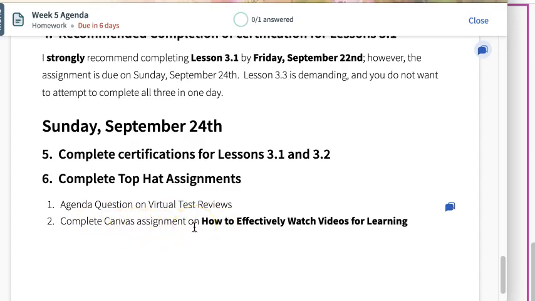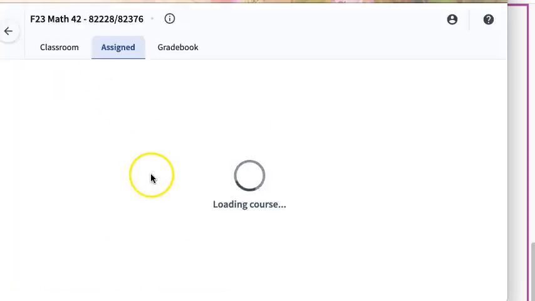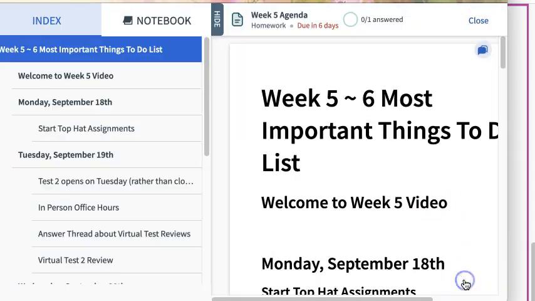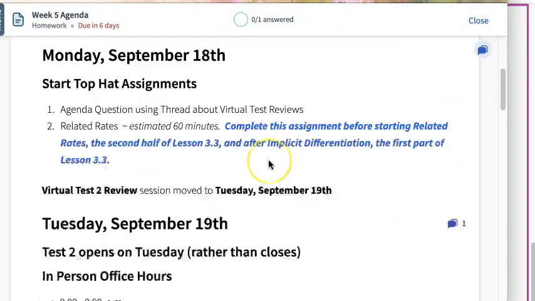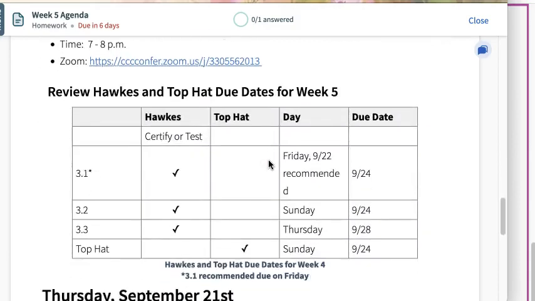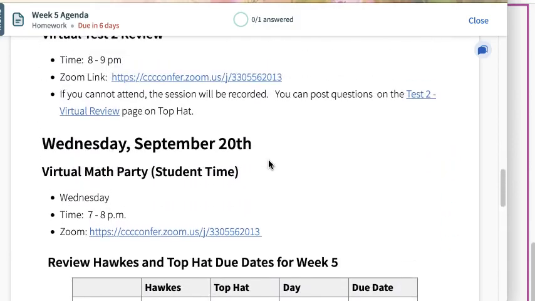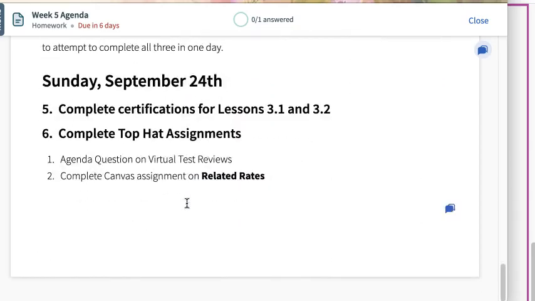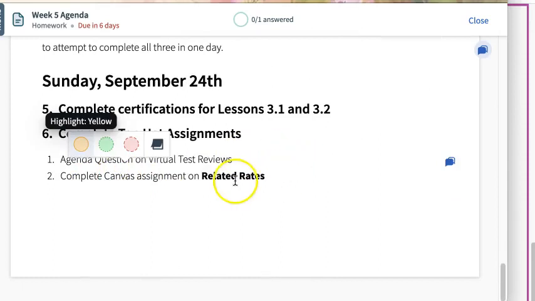I know I changed it, but maybe I need to refresh the browser. Let me see. I did. So 8 to 9, yes. And then right here, it's just Canvas assignment though. It should be Top Hat assignment on related rates.